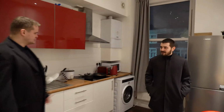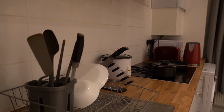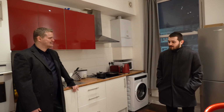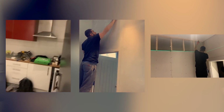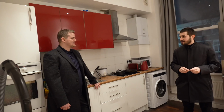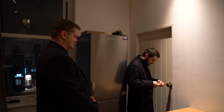Cool. So this looks like lived in. Is there people living here already? Yeah, there is. Oh, I thought you just secured this. I just secured it, got the tenants in straight away. So how long did it take for you to get tenants? Well, I was doing the refurbs for about 3 weeks. I've got the partition, this table, chairs. I've done quite a big refurb. But from when it was finished, it took a week and 2 days to get 4 tenants in now. But I'll show you this, the smallest bedroom.